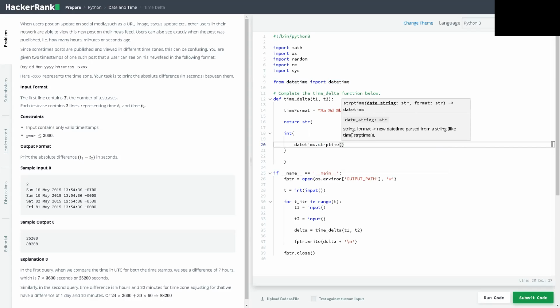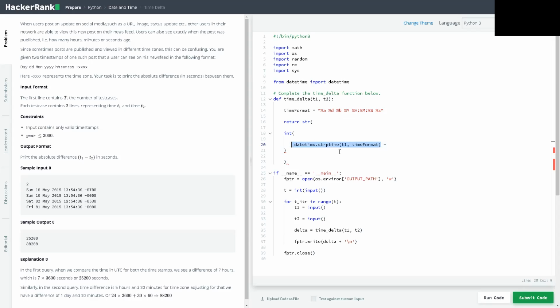Okay, so after this, we will pass T1 and also the time format, and we will subtract it. T1, not TA. So this will be used against T2 right here, and we get this.